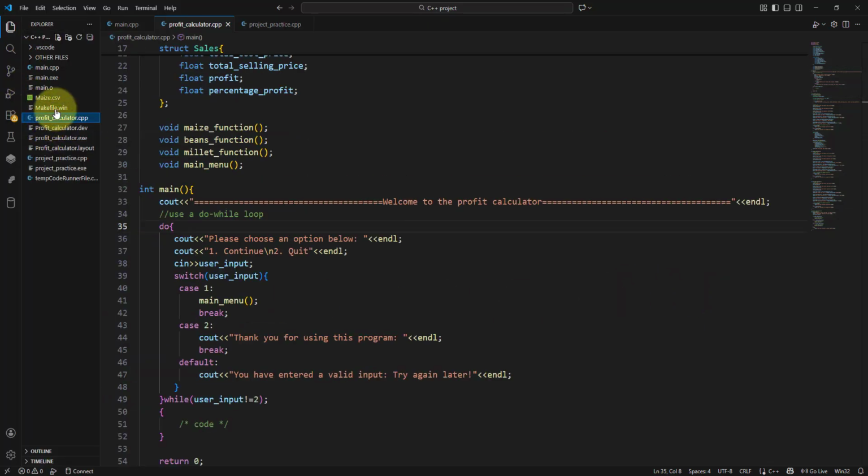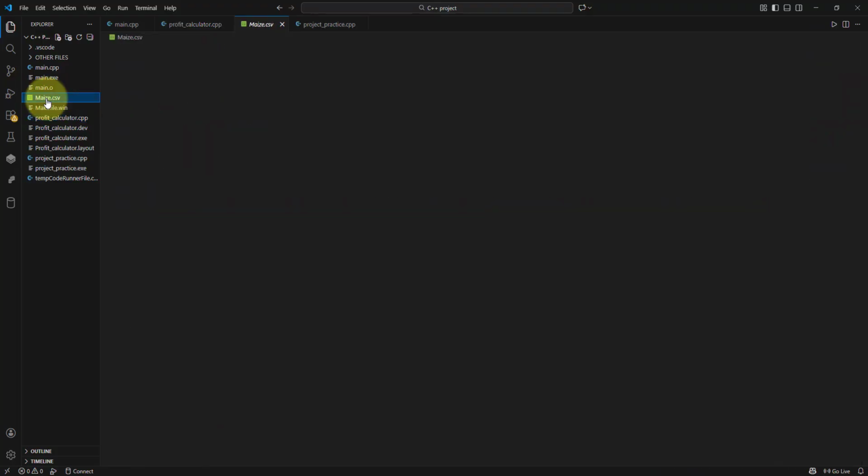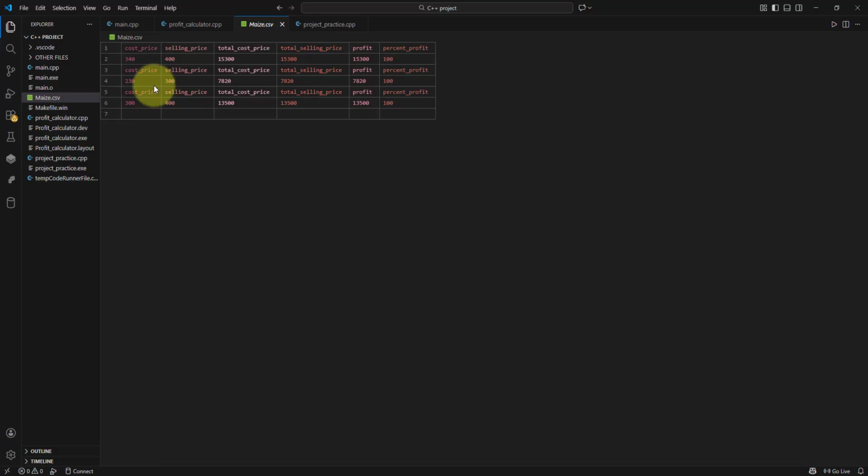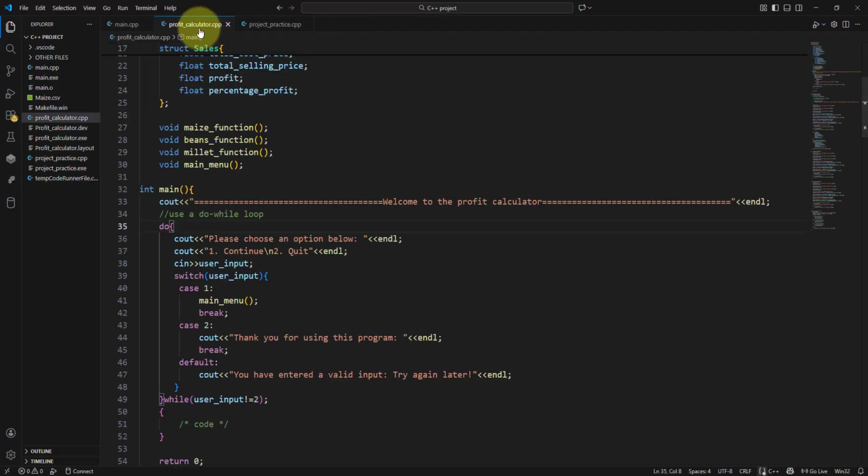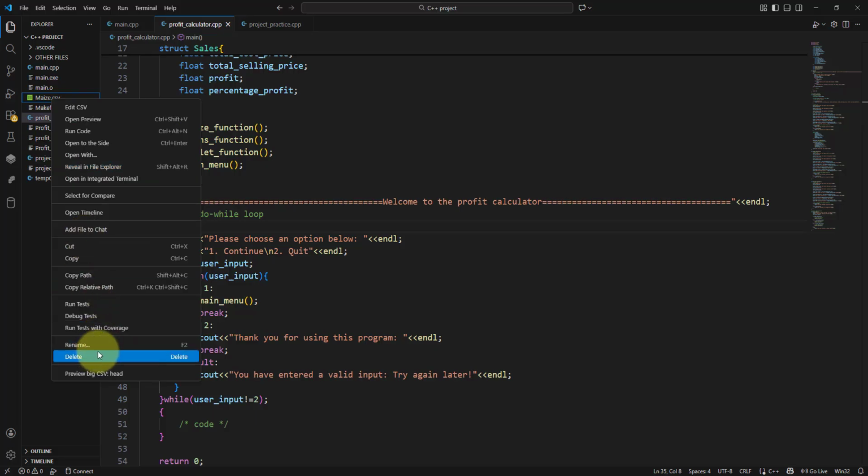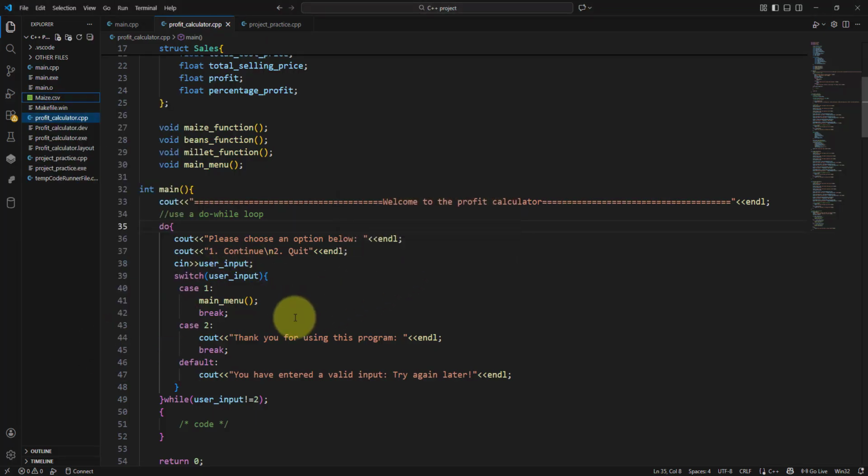So when we come back into our directory here and we look for the maize CSV file, it is this one here. You realize we have data here. Now, unfortunately, we have to double check because the data is coming in a mixed way. Remember, it is putting a header, then the value, the header, then the value. So let us go back and check this at this point. Let me first delete this.